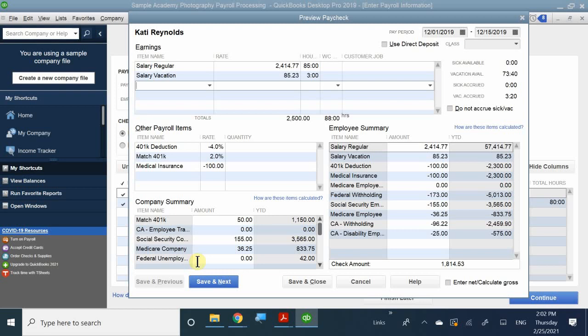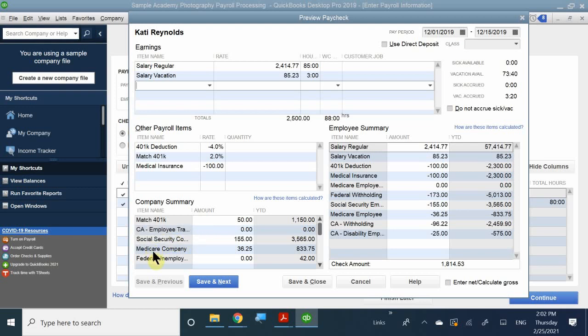All right. Then the bottom section right here is what we pay for having her as an employee, right? So these are the taxes that the employer is subject to be faced with. We have to match Katie's 401k, right? We agreed it's only 50%. So 50% of 4% is 2%. So we're only paying $50 into her 401k plan. We are subject to California unemployment tax.